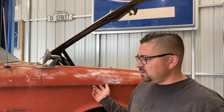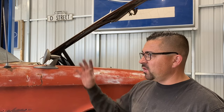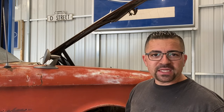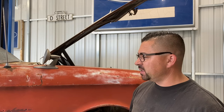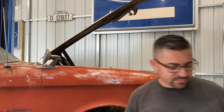So I want to get as much off of this car as I can to see if water sat underneath this fender, then I could pick this fender up and it could be a big rust hole. So I'm hoping that it's not. I don't want to get real crazy and do a bunch of patch panels, but let's get stuff off and see what happens, see what we got.